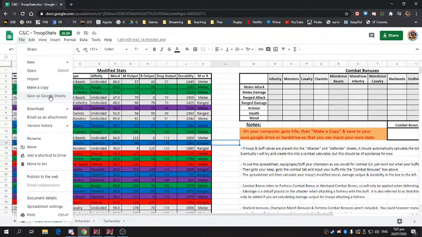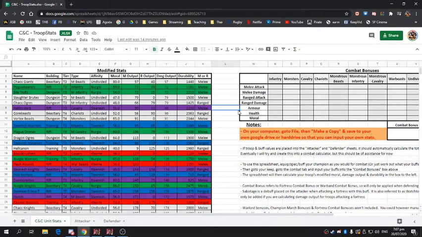If you save it on Google Sheets, you can use it from your phone as well, which is kind of handy. Anyway, that's the first thing you've got to do, because you can't make changes to my spreadsheet on my Google documents, that would cause problems.